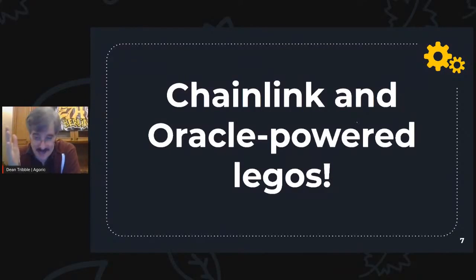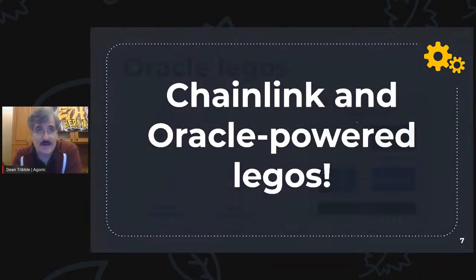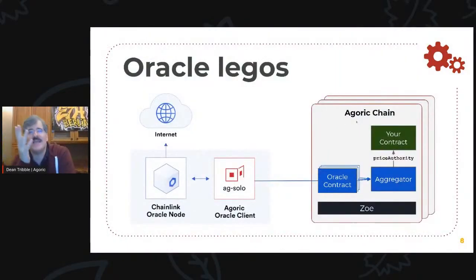And when I say DeFi Legos, by the way, I mean DeFi Legos which are separate contracts that run independently in their own little compartments, such that the corruption of one can't corrupt another, and so forth, right? And so we have Oracle components that are exactly that kind of contract and DeFi Lego. So what's the integration look like? What's the integration with Chainlink look like?